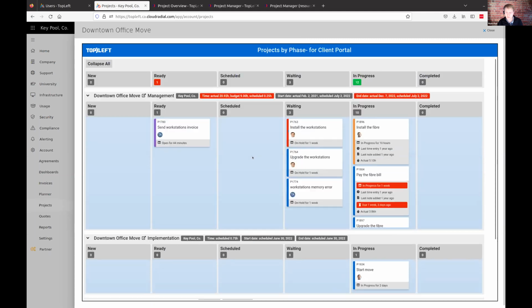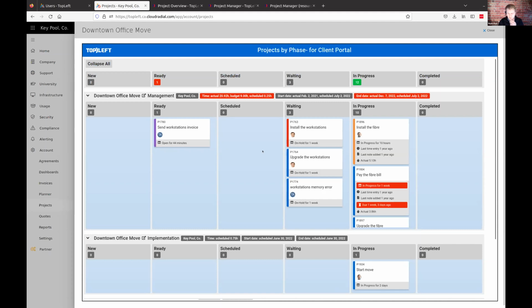So the work that you've done to put the tickets into the phases is still used within this view. From the client's perspective, when they're in here in CloudRadial wondering about the various other things that you as an MSP are providing to them, now when they're wondering about their projects, they can find that all here too, and very easily answer questions for themselves like, hey, what work has been completed now? What work is in progress?